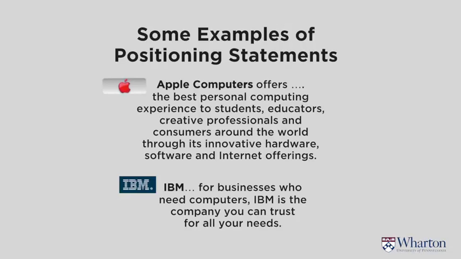So let's look first at Apple Computer's positioning statement. If we read that, it says, Apple Computer offers the best personal computing experience to students, educators, creative professionals, and consumers around the world through its innovative hardware, software, and internet offerings. That's one positioning statement. Compare that to IBM, which was very different at the time. IBM is for businesses who need computers. IBM is the company you can trust for all of your needs. Very, very different positioning. That is a really good positioning statement when one company can be so differentiated from the other company. They're going after different target segments, and it should be quite clear by the positioning statement.